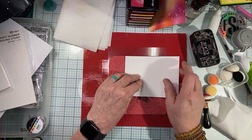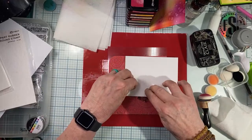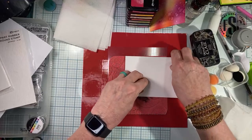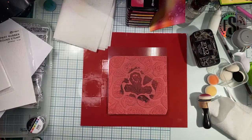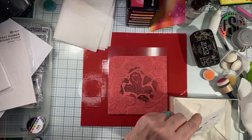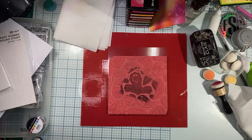I'm going to just lay this on here, and I'm just going to use my fingers to kind of get it all pressed down. Trying not to get my fingers in the black ink. And pull it up. Yeah, it's good enough. I got a little close to the edge there, but it'll be fine. This is Ranger Clear embossing powder. And I'll go ahead and heat emboss this one. Oh, my tool's stuck. Okay. Sorry about the noise.